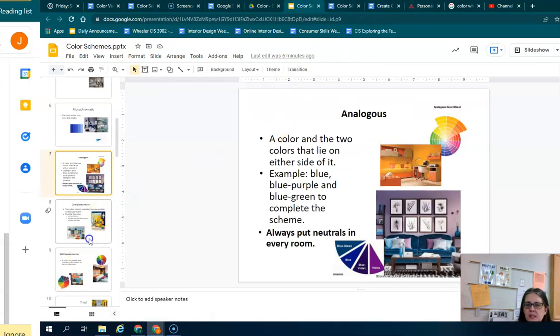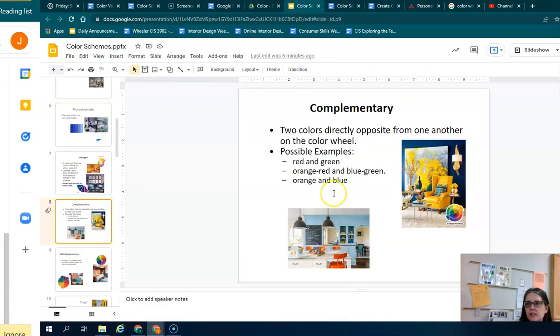The next one is our complementary color scheme. This to me is one of the easiest ones. They're ones directly opposite each other on the color wheel. Like this one, you can see you have a little color wheel on here, and it's, I think, the blue violet, and then a yellow orange. Okay, so these are both the two ones on here, directly opposite. You can see all this yellow orange on here, and you can see all this blue violet. Okay, so it's really a pretty easy one to see.